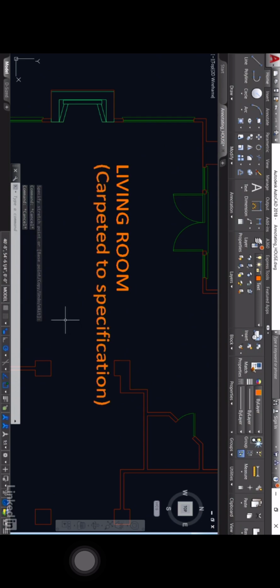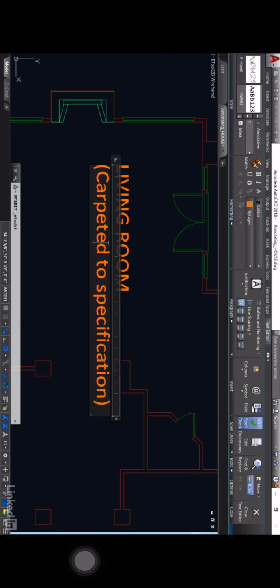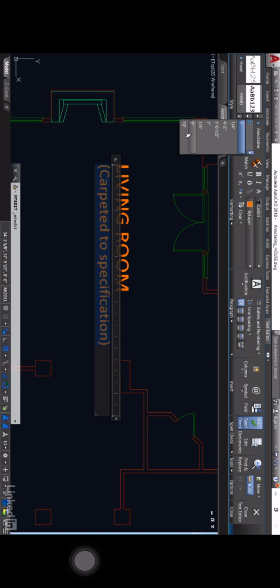So what I might want to do here is change the height of this text. So what I'll do is I'll double click on it, go into the editor and highlight the text itself like so. And then what I can do is I can change the height of the text here to maybe, let's say 9 inches. Can you see it's a bit smaller? Or I could go to 1/4 of an inch, which is way too small. But 9 inches is pretty much perfect. So I'll click on it there like so.